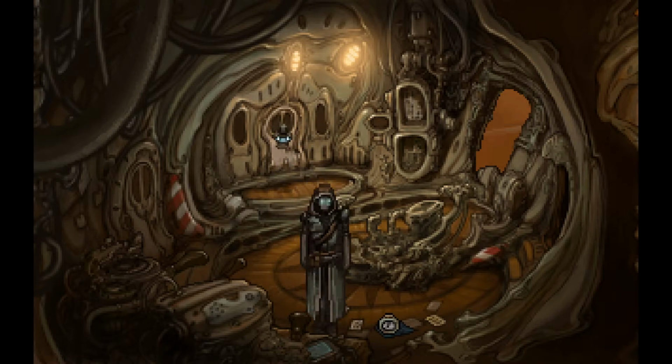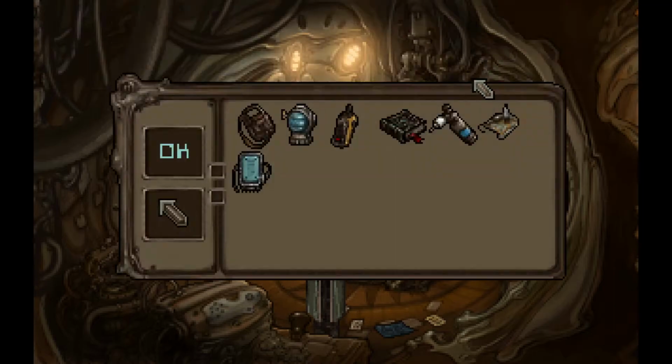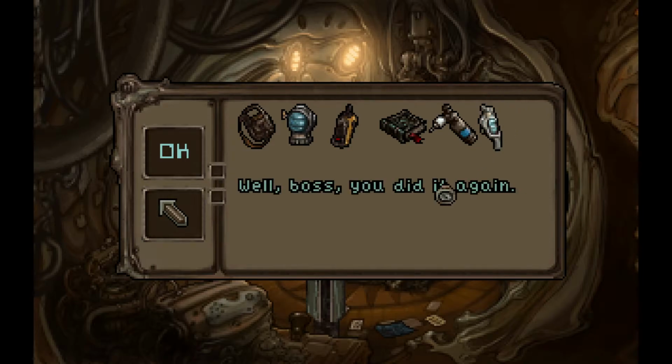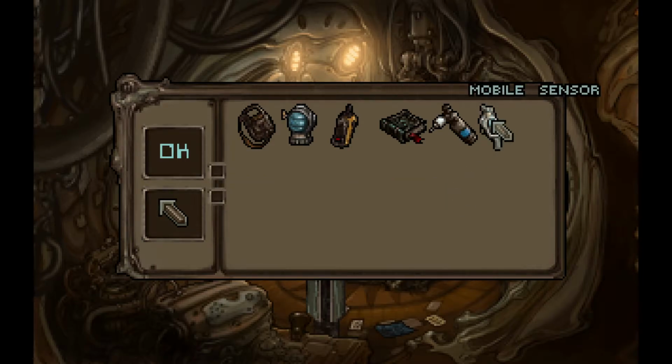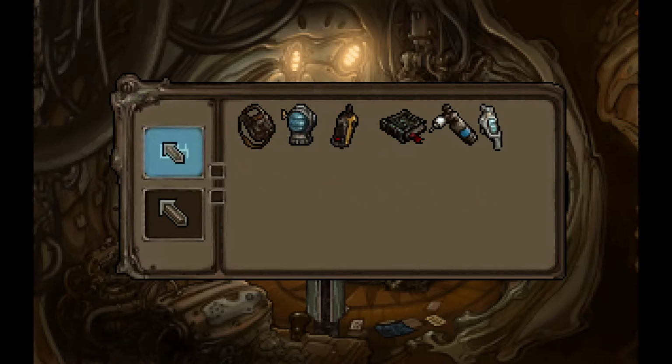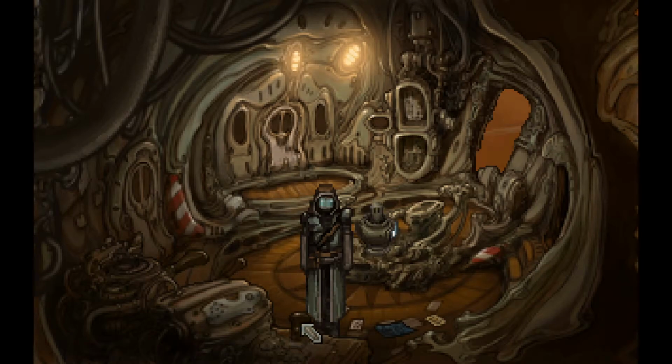Oh, there's an LCD. I totally missed that. Okay, so it's not a Quentin Questron LCD monitor. Well, boss, you did it again. Mobile sensor. It's a mobile energy sensor. I just need to wave it over something to see if it has a power source. Dang. All right. So I did miss that.